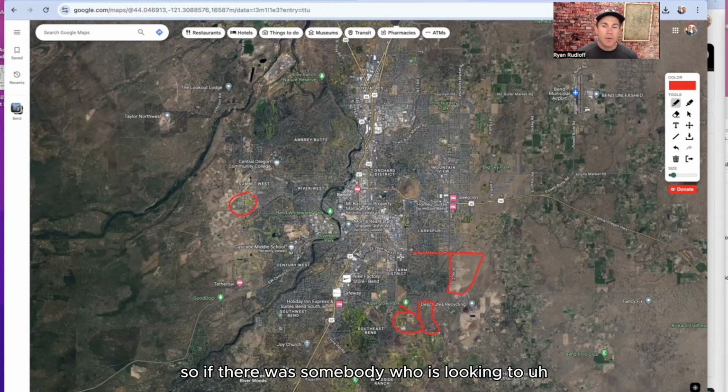So if there was somebody looking to purchase a home for the long haul and get in a little bit early, maybe on the ground floor, as to when new developments and new parts of town get a lot of attention, this would be the area here, and this would be a project worth looking into, because this entire portion of town over the next 20 years is going to be getting a lot of attention, and the city is really focused on trying to get development pushed out to the east, pushed out to the southeast.